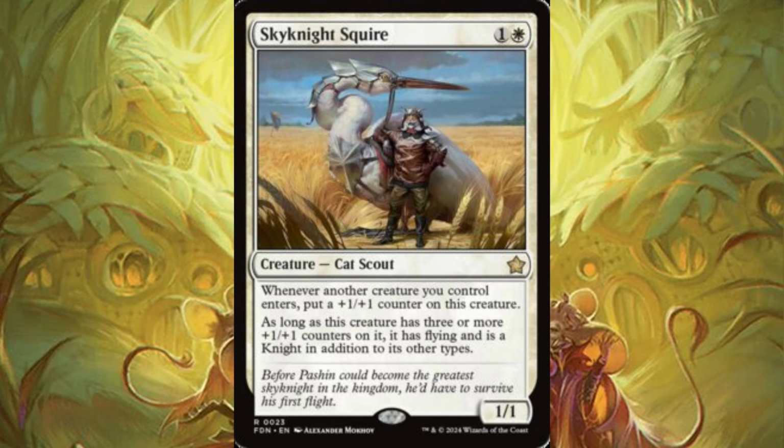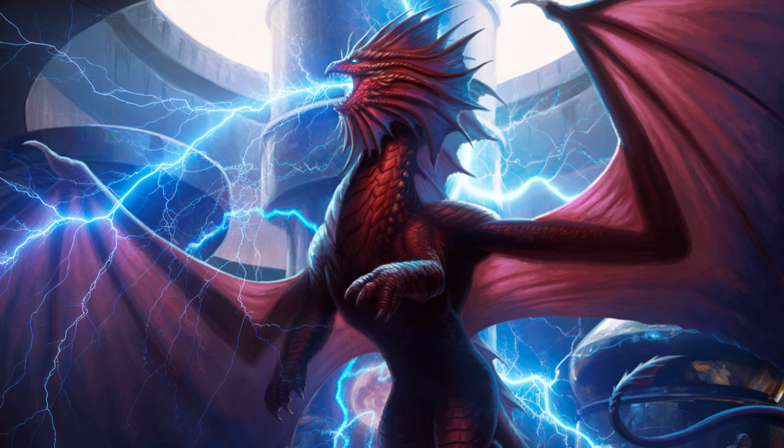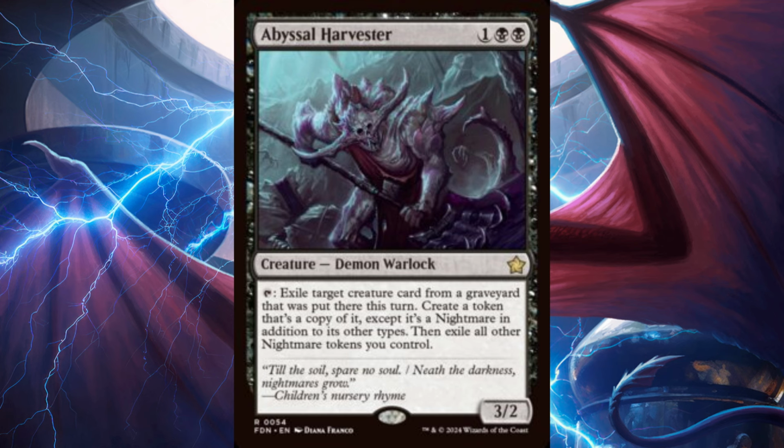So love this dude. Next is a neat looking rare here. Let's take a look at Aysell Harvester. 3 mana, 1 and 2 black for a 3/2 Demon Warlock. Tap to exile target creature card from a graveyard that was put there this turn. Create a token that's a copy of it, except it's a nightmare in addition to its other types. Then exile all other nightmare tokens that you control.